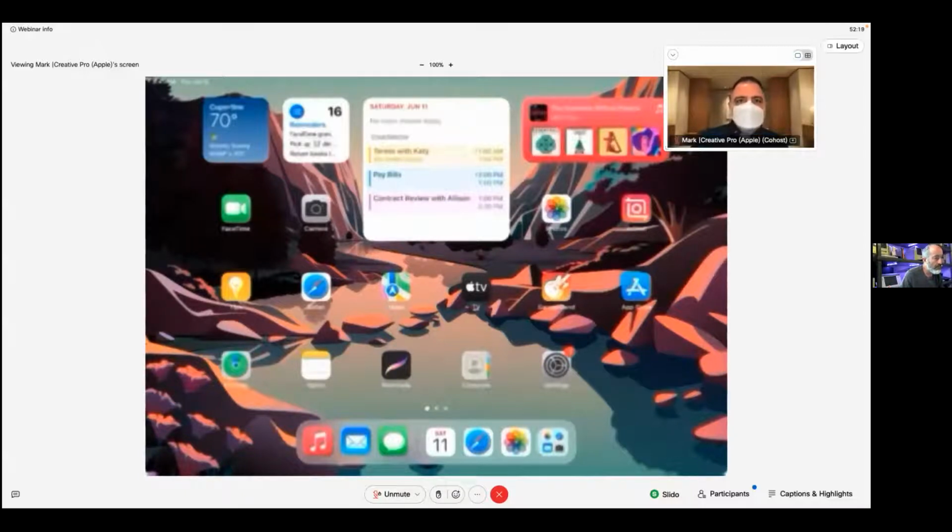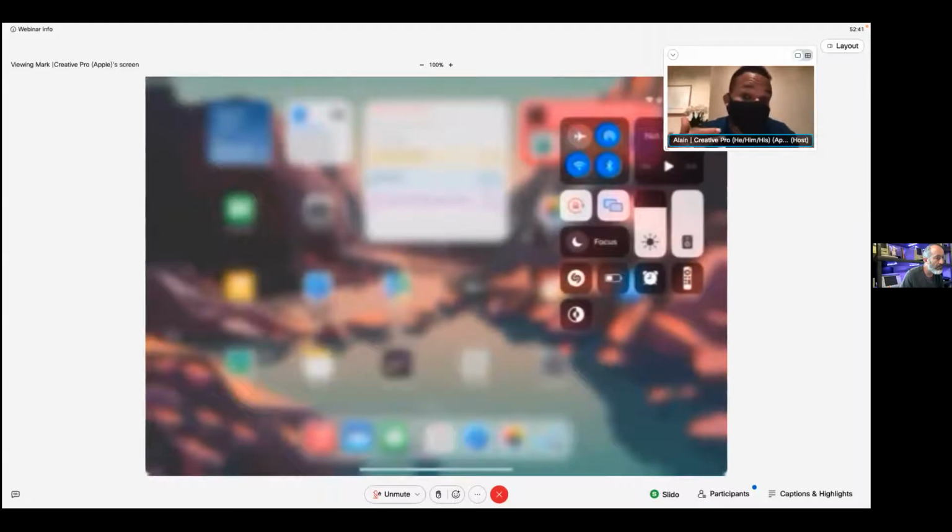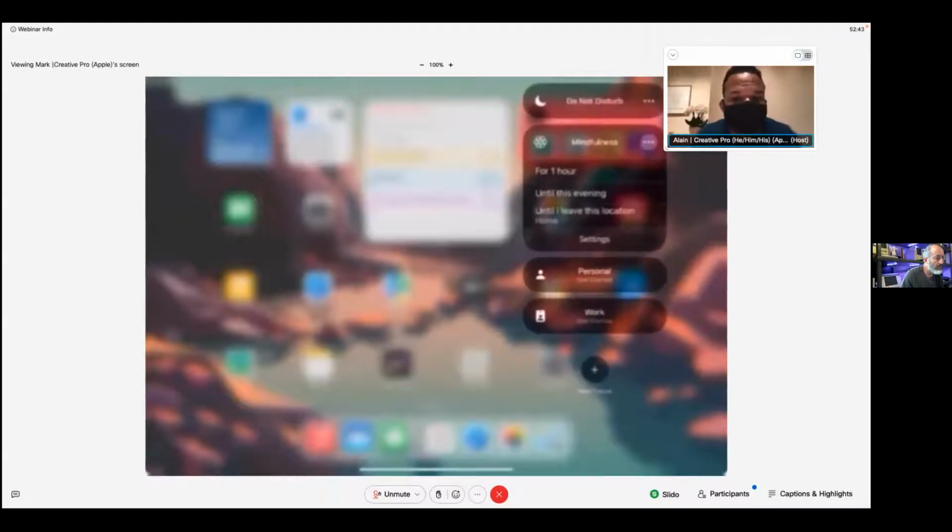Hey, what's going on, Mark? So Ben actually just did a great job of answering this one. The question was, how do I set which pages of apps show up based off of which focus mode I'm in? Focus mode is one of those newer features introduced with the latest iOS, right? In the control center, you'll see focus, and you can basically set it for like personal time or do not disturb. You can even name it whatever you'd like, maybe for work or for school. You can see focus mode there.